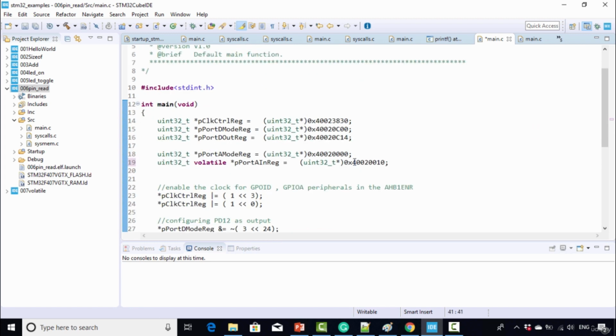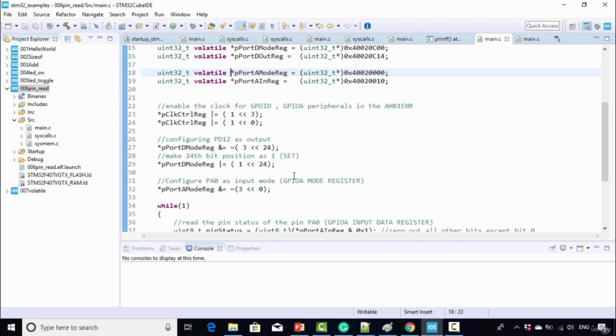But I said one thing while explaining the theory, that whenever you are accessing memory mapped peripheral registers, use volatile generously. So that's why let's use volatile everywhere. For all these pointers, let's use volatile. Volatile for the data, not for the pointer, like this. All these are actually pointing to memory mapped peripheral registers. So here as well. And this should fix the bug.